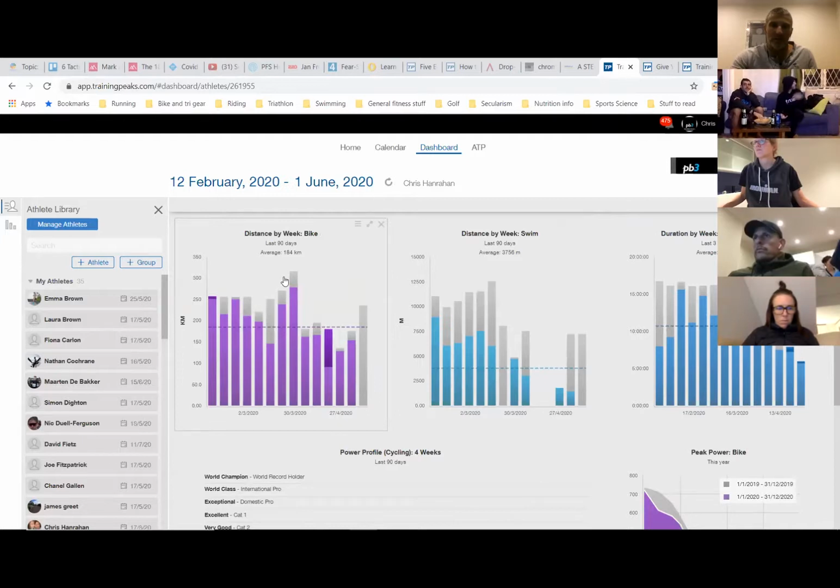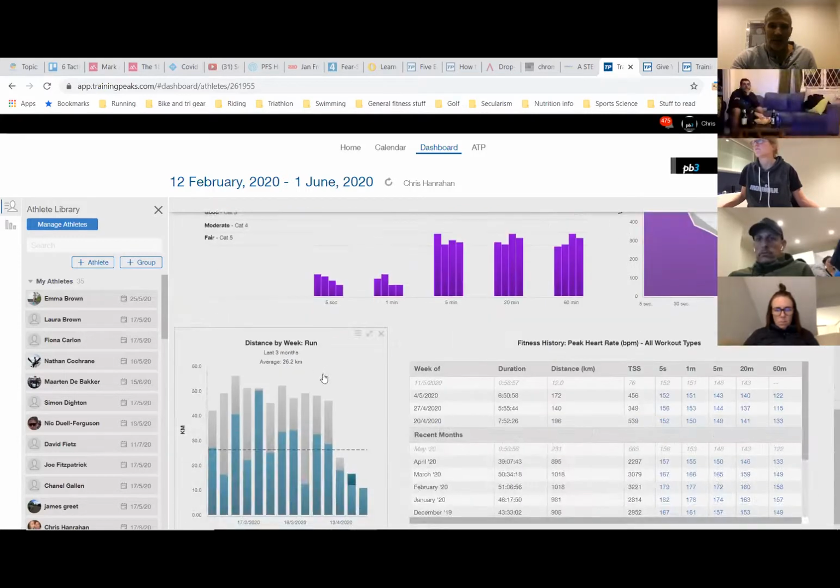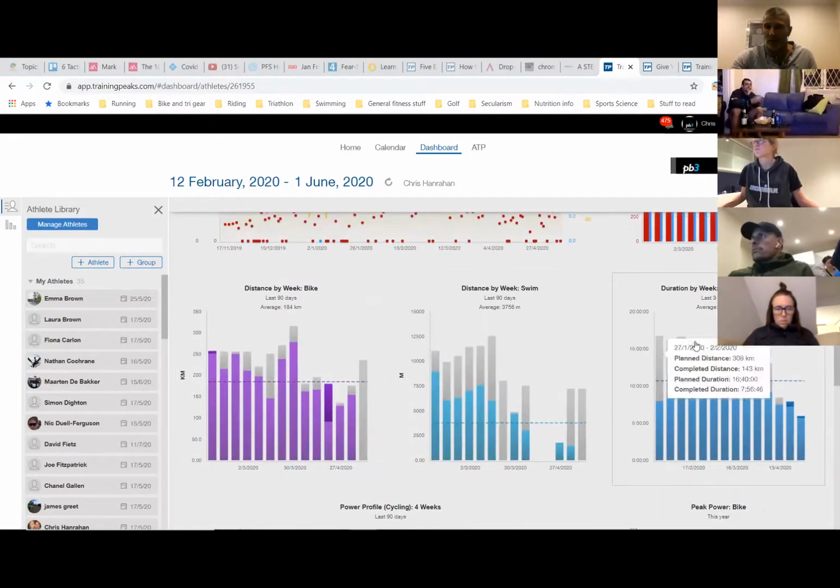Your distance by week, bike, swim, and that's duration. I will have run down there. I've just got it stacked incorrectly. Sorry about that. But there's my distance by week in bike, swim, and run, and then my duration by week of all workout types. So essentially that's a snapshot of what am I averaging per week in training volume.